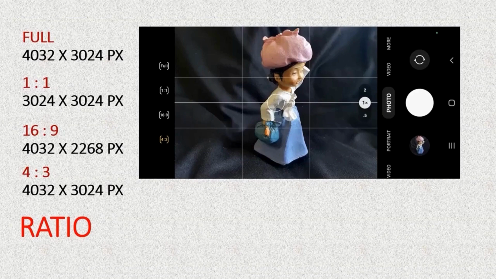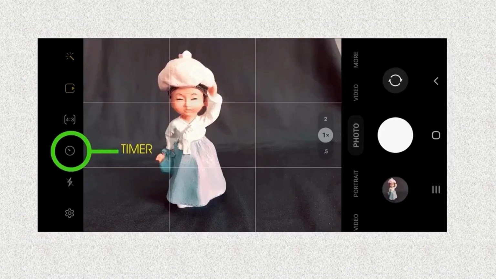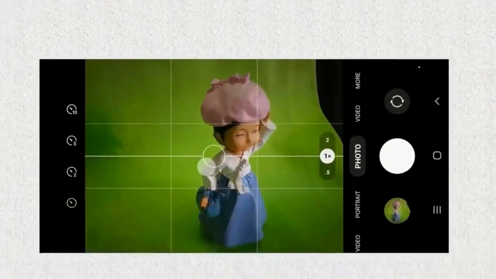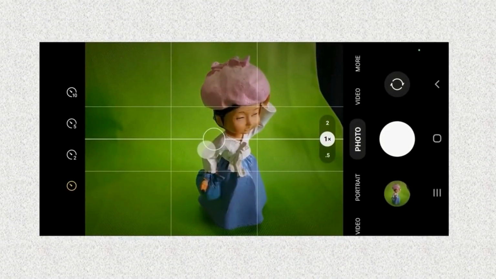About timer. So this app also provides timer for us to do selfie. When we put our device on special tool, so we can start with 2 seconds, 5 seconds, and 10 seconds.